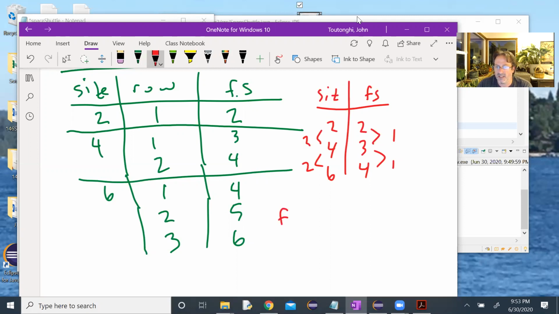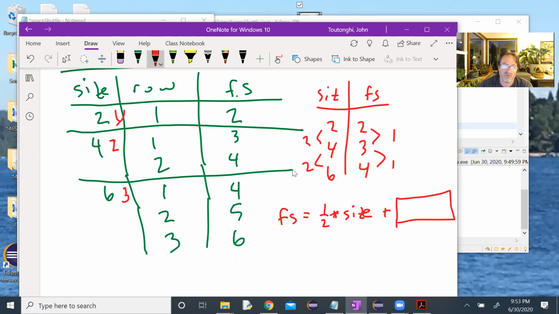So the forward slash count is going to be, the slope is going to be a half times the size, and then, you know, plus something. And the something is going to be dependent on the rows. So one thing we can do is just think about what half the size is. So over here, half the size would be 1. And then here it would be 2. And here it would be 3.